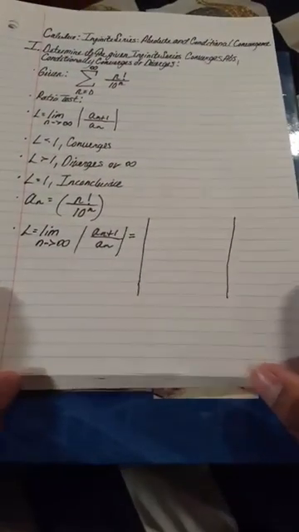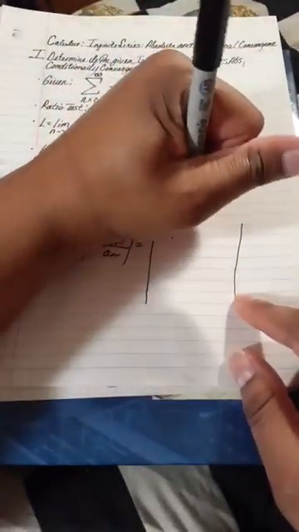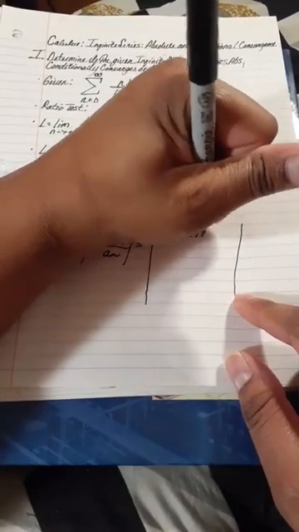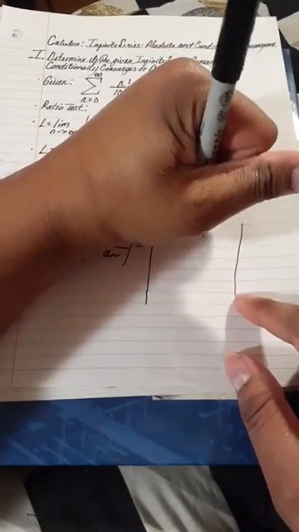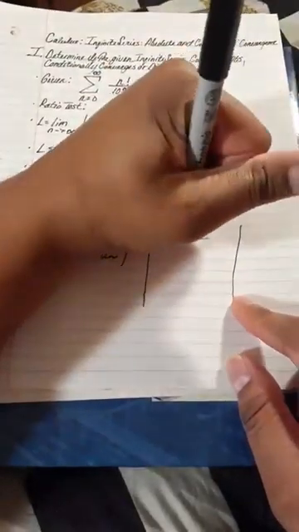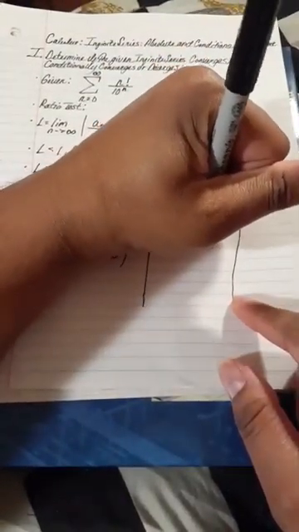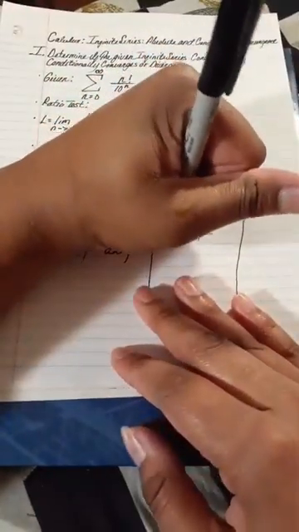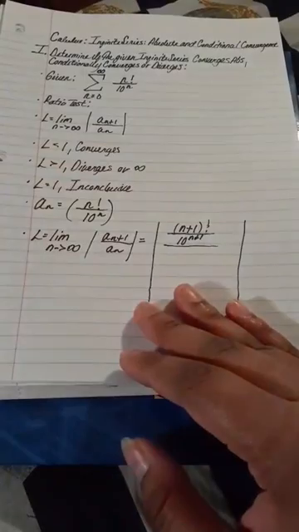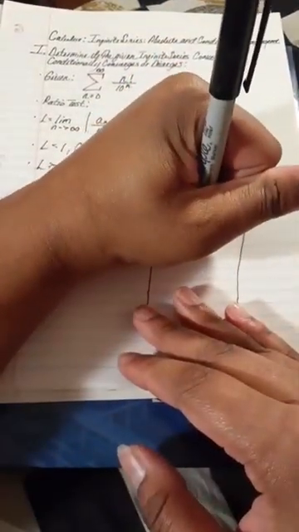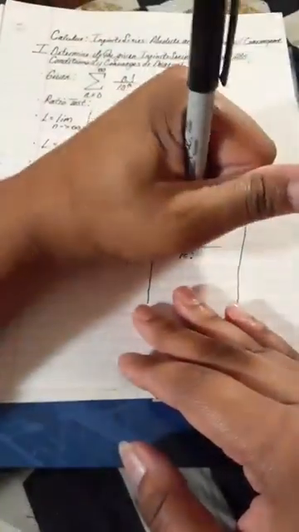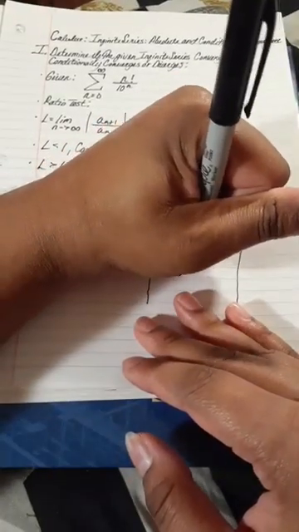And basically all you do is every place you see an n, you plug in n plus 1. Then you have the absolute value of it. So what we'll have is n plus 1 factorial, all divided by 10 raised to the n plus 1, because every place I see an n, I have to put the n plus 1. Now I have to divide all of that by my a sub n. Your a sub n was the n factorial, all divided by 10 raised to the n.